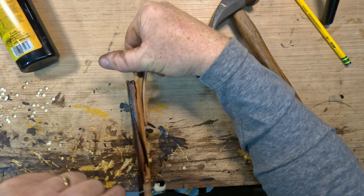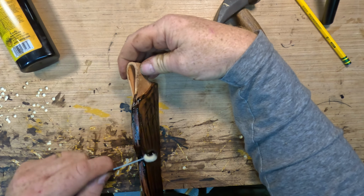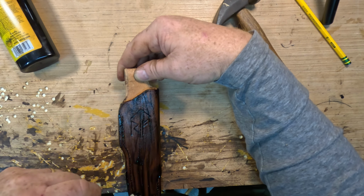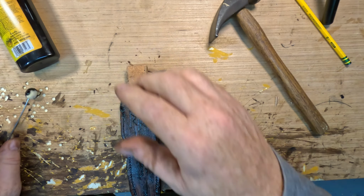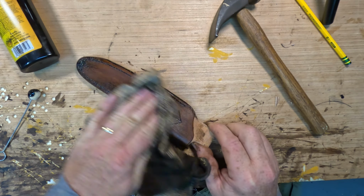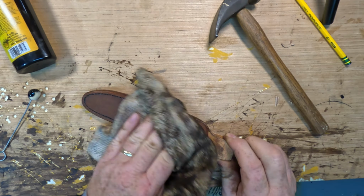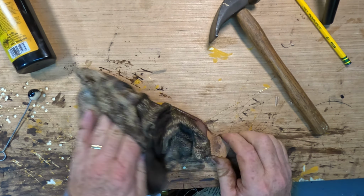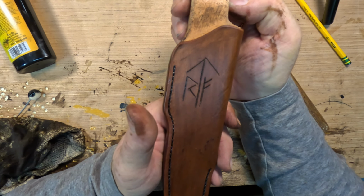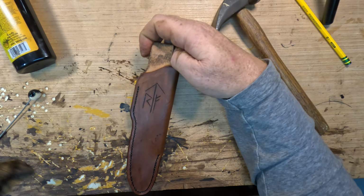And so I'll finish this baby up here, then we'll do a little wipe off. Check it out. Okay, now let me get an old rag here. There it is. Now the RTF doesn't stand out very well, but what I might do is edge coat those letters. I don't know, I have to think about that.